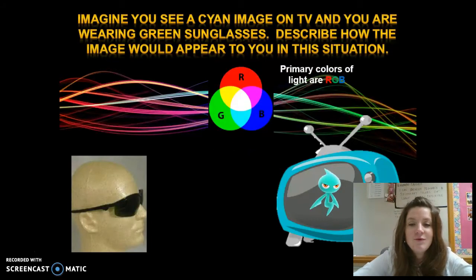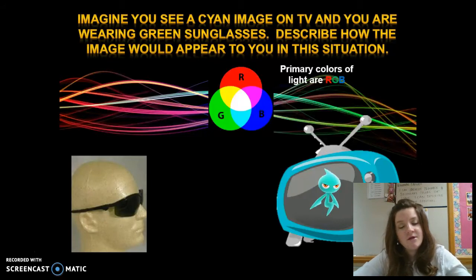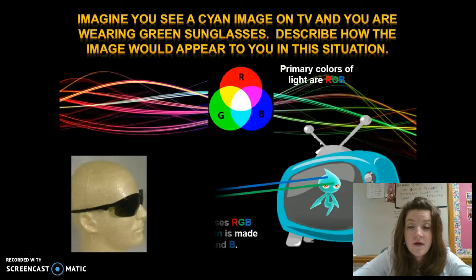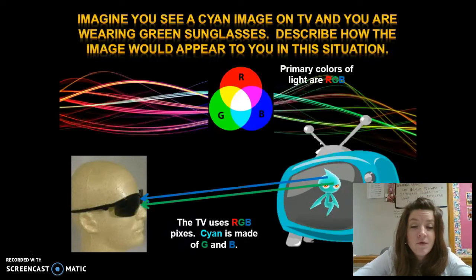So first of all, you have to remember that televisions and any screen, whether it's a computer, projector, a phone, all operate using RGB, those 3 primary colors of light that can kind of trick our brain into seeing every image that's on the screen. Since those are the primary colors and those are the only color pixels that are on this television screen, that means that cyan's not a part of it. Cyan instead is a secondary color that's composed of green and blue. So green and blue are being used to project that image of the cyan character.